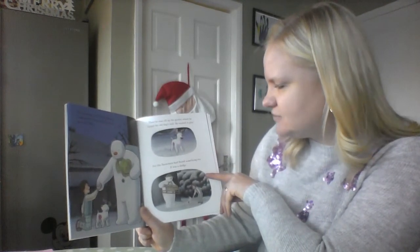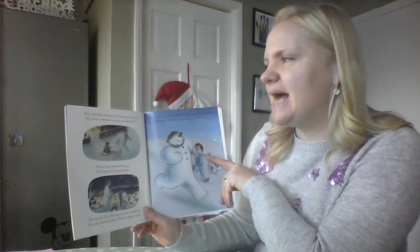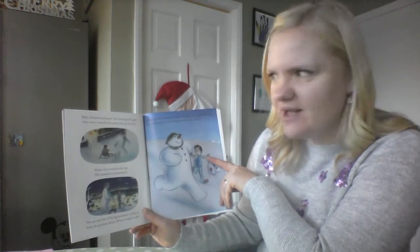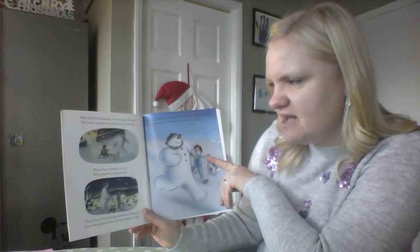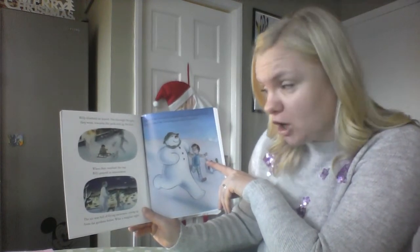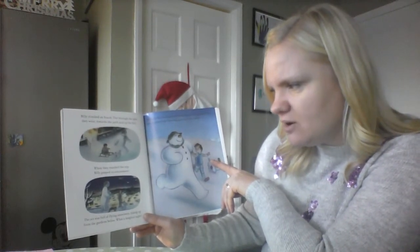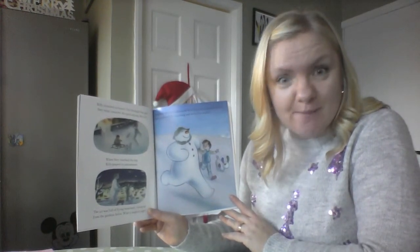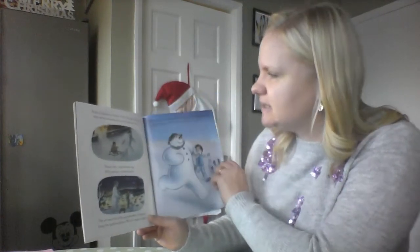But the snowman had found something too. It was a sledge. Billy climbed on board. Out through the gate, they went towards the park and up the hill. When Billy reached the top, Billy gasped in amazement. The air was full of flying snowmen rising up from their gardens below. What a magical sight! I've never seen a flying snowman before, have you? We'll have to keep our eyes open next time it snows outside.